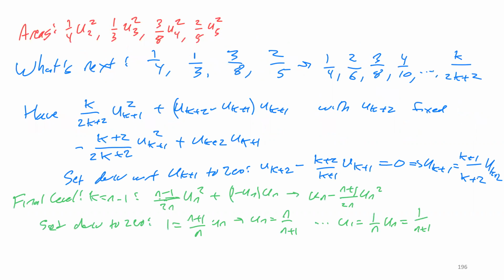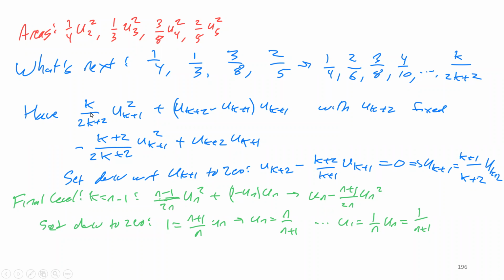Okay. A better way to look at this is to realize that we got some of these numbers by doing algebraic simplifications. When you're trying to deduce patterns, it is absolutely terrible to do algebraic simplifications that hide what's going on. These numbers can be written as 1/4, 2/6, 3/8, 4/10. Written like that, the numerators are just 1, 2, 3, 4. The numerator is just k, and the denominator is 2k plus 2. And we can quickly prove by induction that this pattern is going to continue.